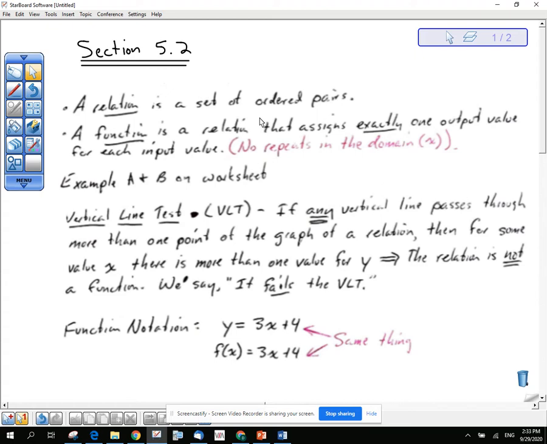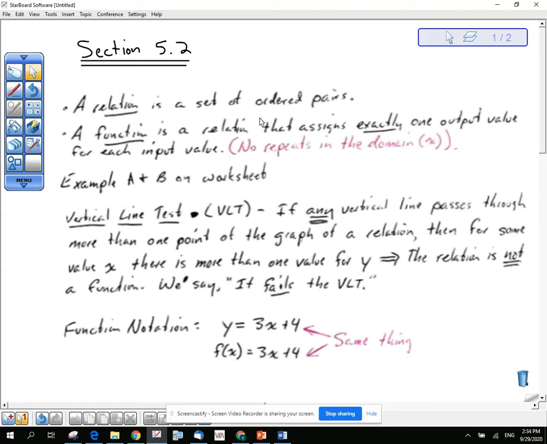It says a relation is a set of ordered pairs. A relation can be a function, which we're about to define. It does not have to be a function. It can be something continuous that you draw. Think of a line, a circle, an ellipse, which you might call an oval, but the math word is ellipse. Think of a parabola, which is what quadratics will produce. Any of these things, also just a set of points, dot, dot, dot, dot, dot, 5 different points. These are all relations.